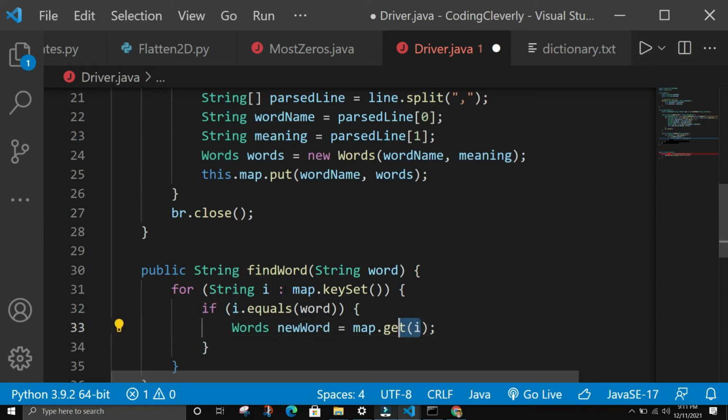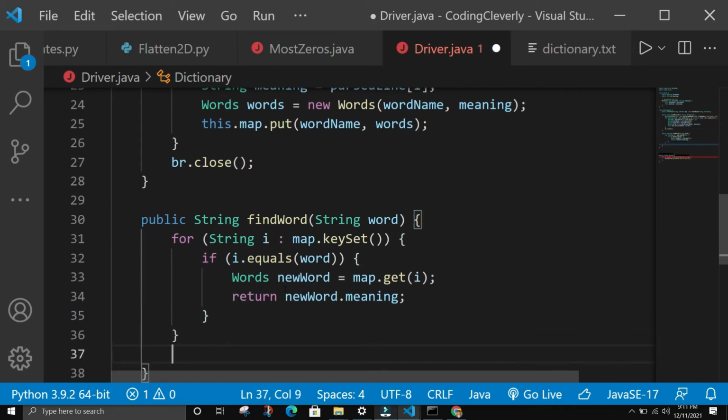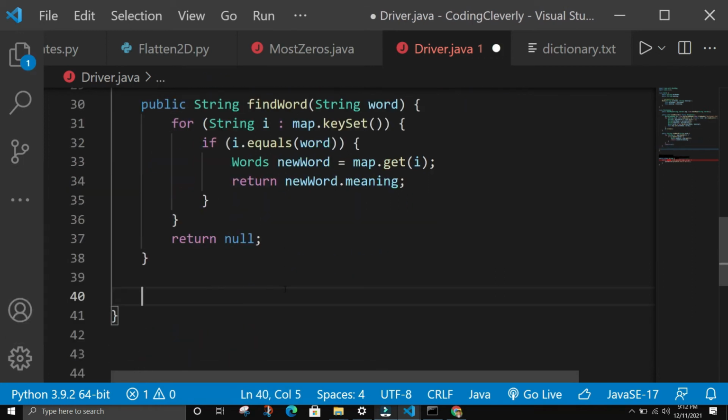We're going to get it from our hash map, the index, and we're going to return the new word dot meaning. And if this doesn't exist, and if it just goes throughout the whole loop and doesn't return anything, we could say return a null.